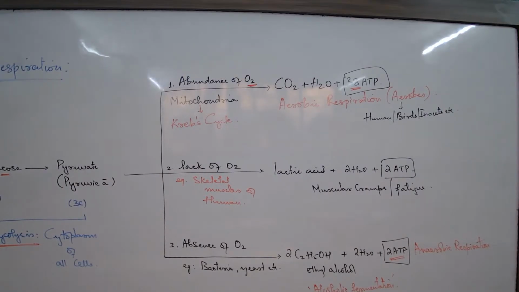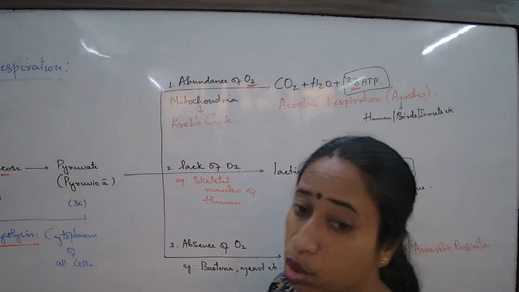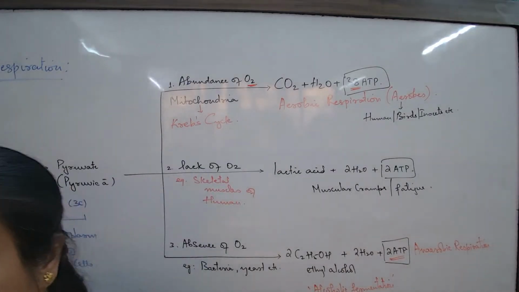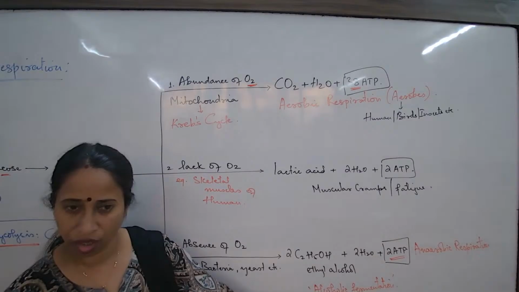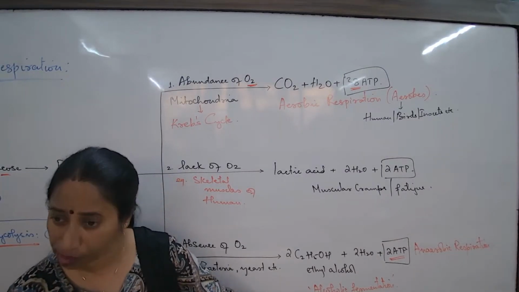Done? Now see there, we are talking about alcoholic fermentation. A little bit more on this, you should know. What is alcoholic fermentation? Alcoholic fermentation is the process in which the glucose is getting broken down in the absence of oxygen, and ethyl alcohol is the prominent product. So alcoholic fermentation is a process commonly occurring in our own homes also.